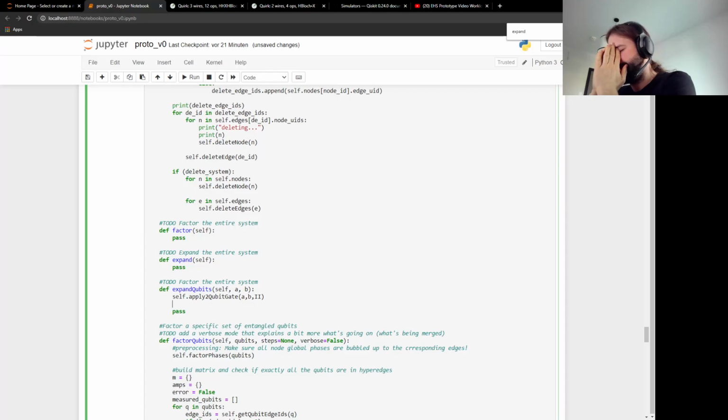Okay, but now, how do I expand 3 qubits? That's the good question. How do I expand 3 qubits? Oh God.